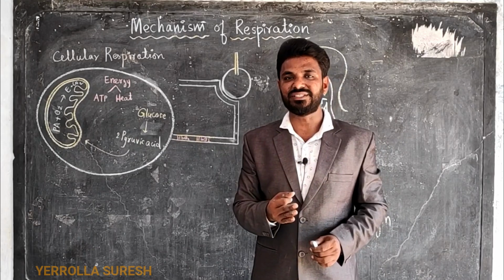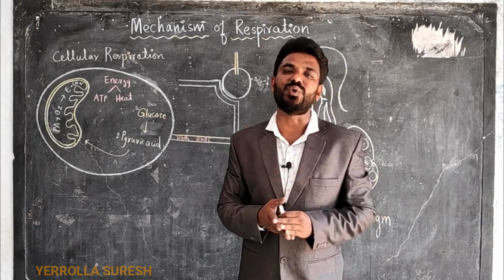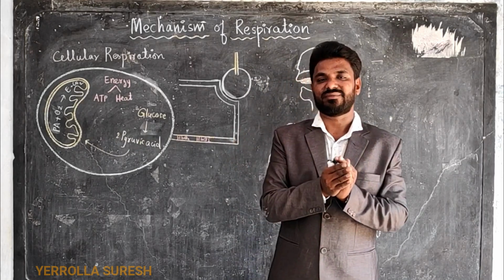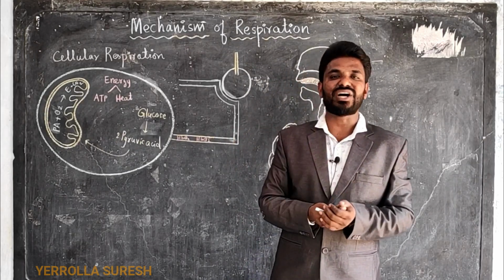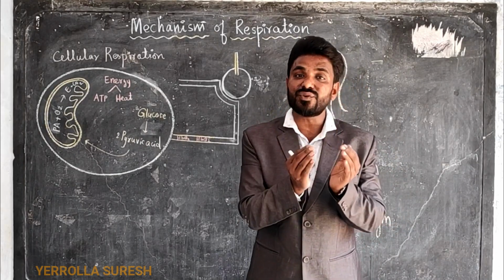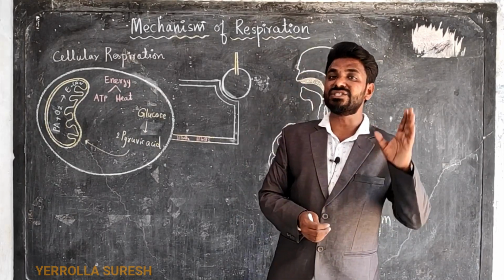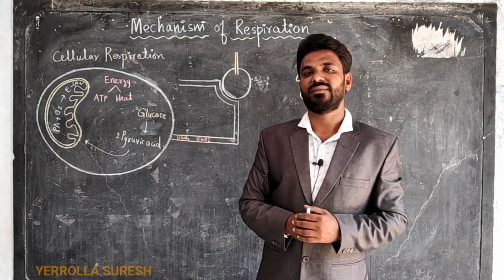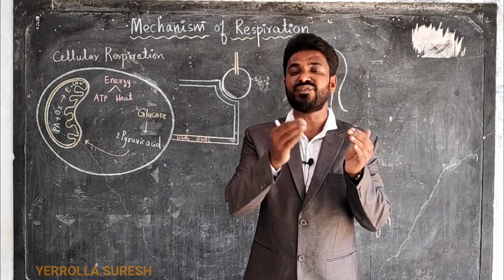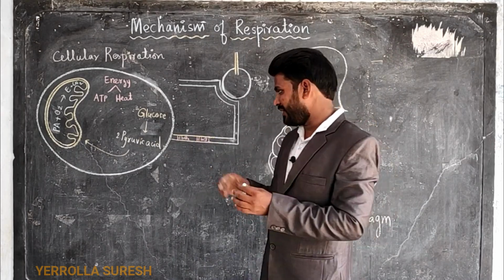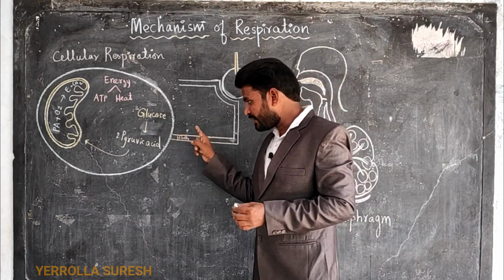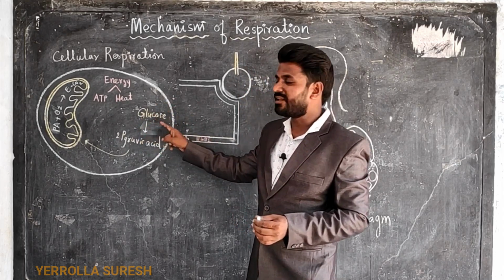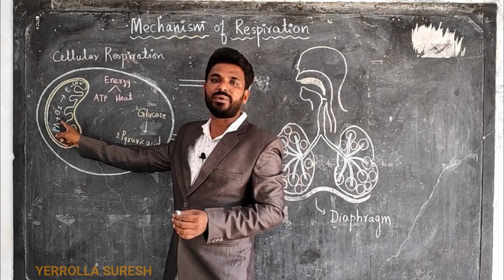Cellular respiration means releasing energy from glucose. Glucose releases energy when it is combined with oxygen. The food we take is digested. The digested food contains energy, but energy is not released until the oxygen gets combined with the food material. So here, the blood releases not only oxygen into the cell, it also releases glucose into the cell. The oxygen directly moves into mitochondria.